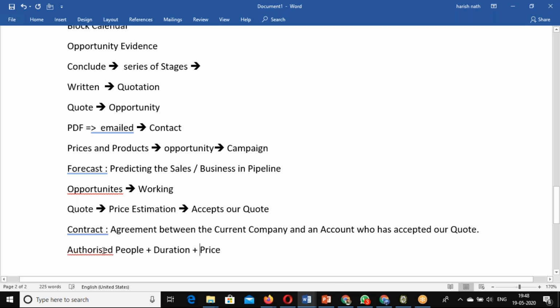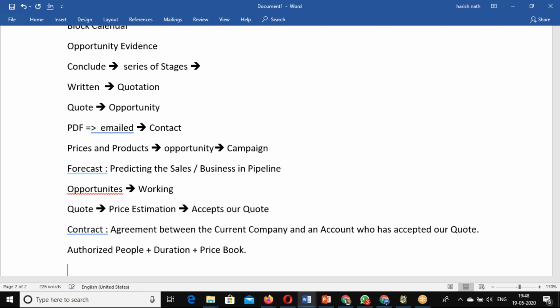So there should be some price book for reference based on which you're actually working. So this is how a contract works. It's an agreement between the current company and the account who has accepted our quote, and it deals with the authorized people, the duration, and the price book with which we are going to enter into the business.